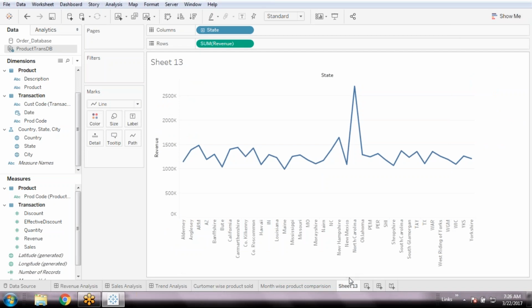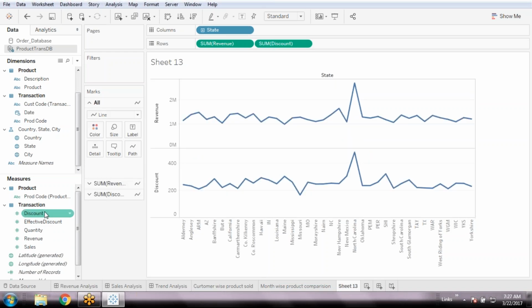Now this is one axis, which is state. The second axis is revenue, and the third axis I will take as revenue versus discount.